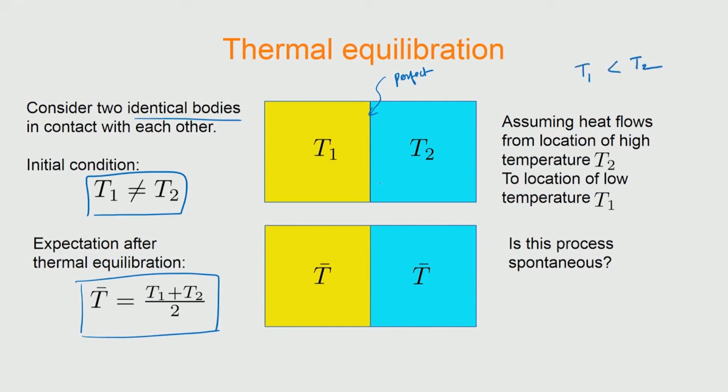So, we say that the heat is going this way, so that T2 is reduced to T bar and T1 is actually increased to T bar, where T bar is basically the average of T1 and T2. Now, this actually makes us come to a conclusion that heat is going from a location of high temperature to low temperature, and I want to just quickly remind you why we would like to call this a spontaneous process. So, here is where we remember something from thermodynamics.